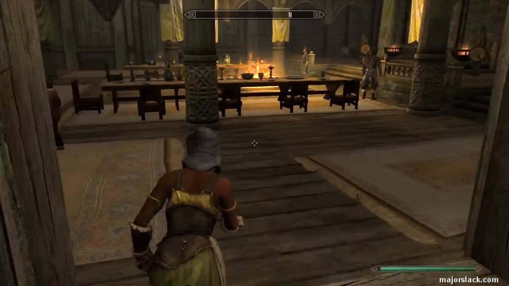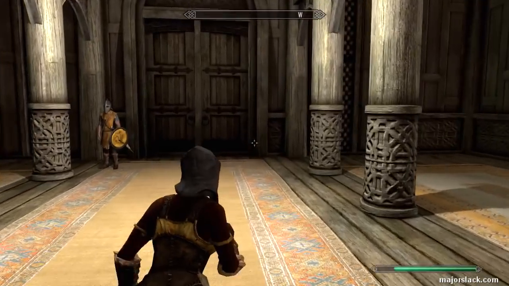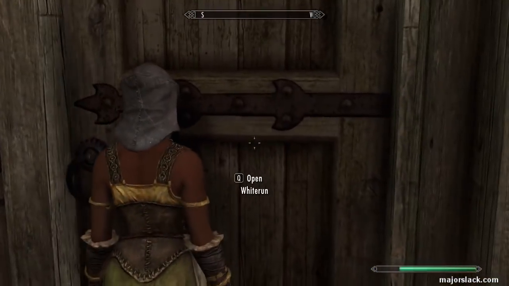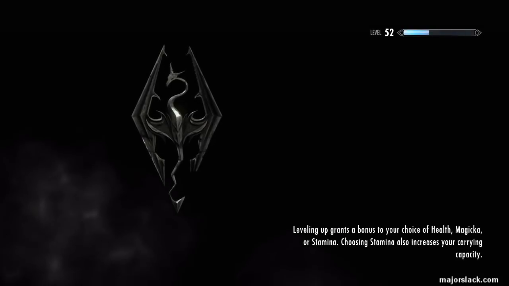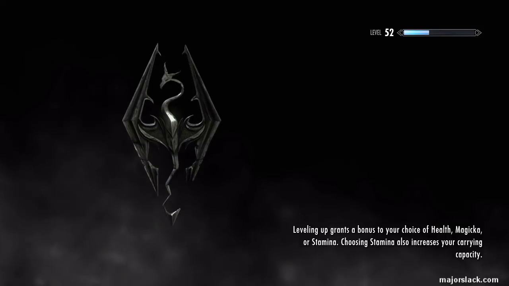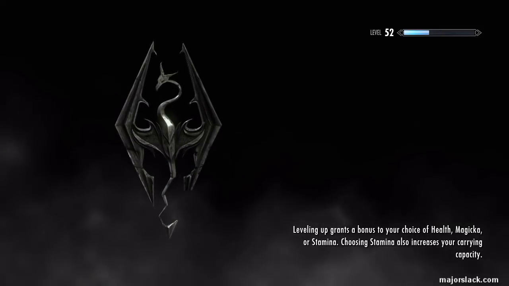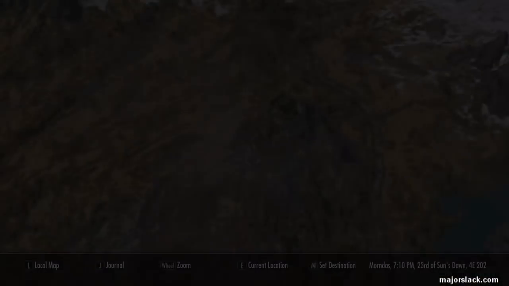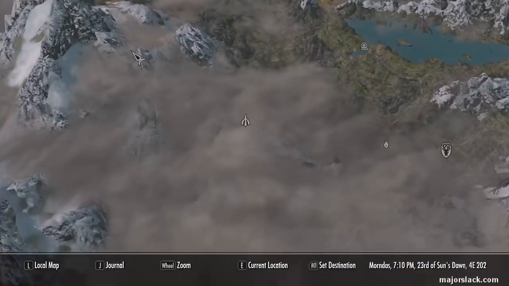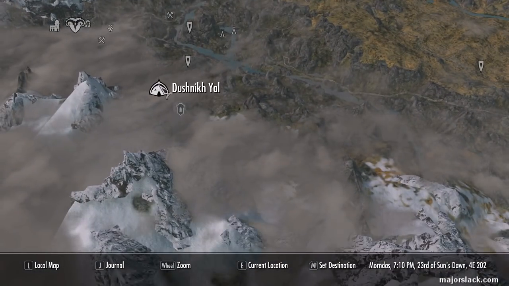Let's go. Now that we have a new set of skill training purchase rates, let's go buy some one-handed skill training from our good buddy, the chieftain at Dushnik Yal. The Orc stronghold way out in the Reach there. He's the only one that can provide us with one-handed skill training now. Gorbash, I believe his name is. Right here, Dushnik Yal, just southeast of Markarth.